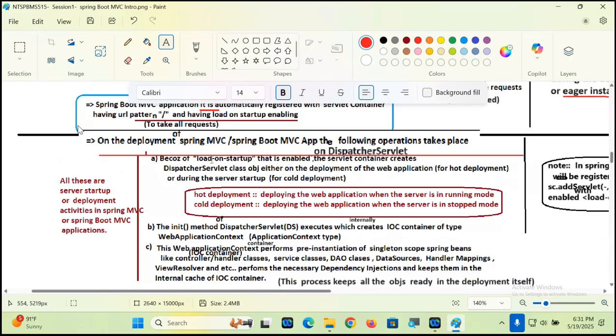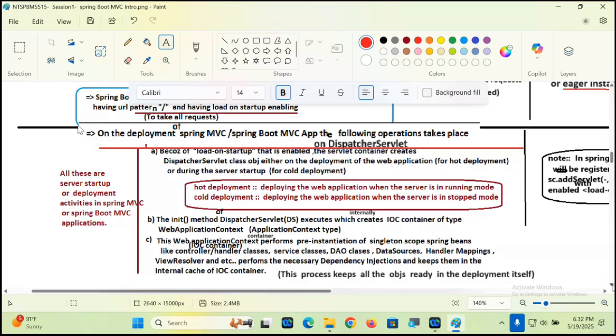Because load on startup enabled on the servlet container creates the dispatcher servlet class object either on deployment of the web application or during server startup. That's number one. The init method of the dispatcher servlet executes, which internally creates the IOC container of type web application context.